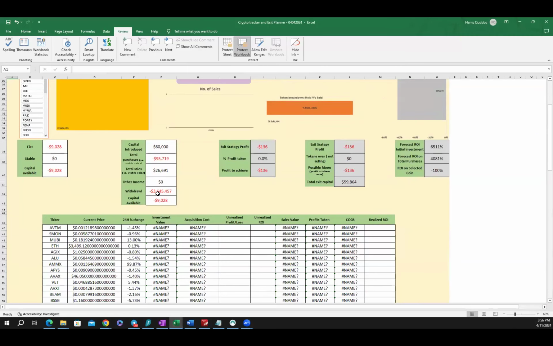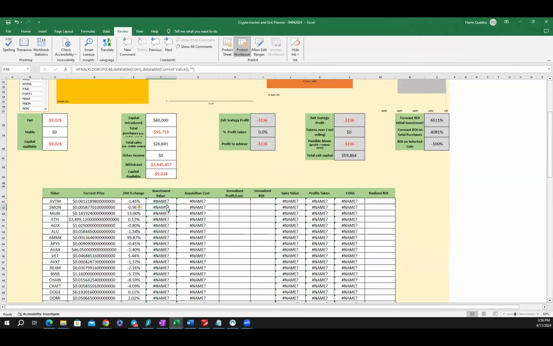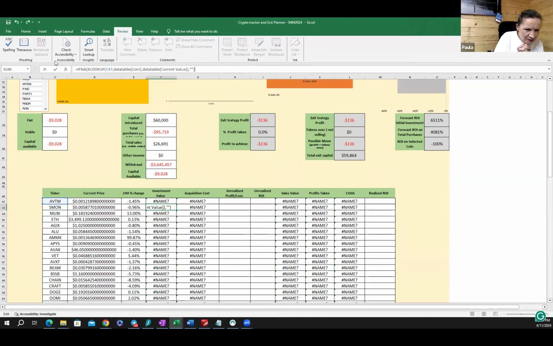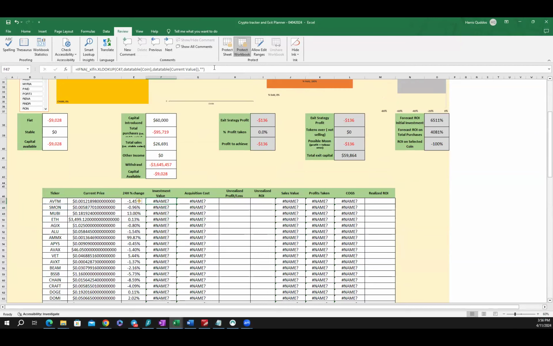And on the first investment value, go up a cell. This one here? Yeah, that one there. Is that row 47? Yeah, it's still not working. That's your formula right there.